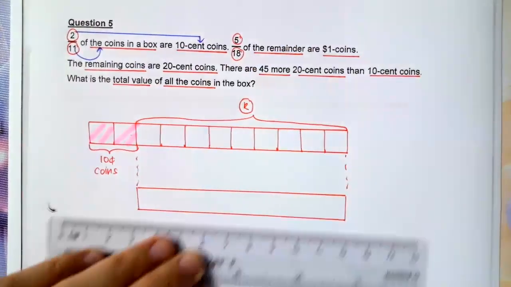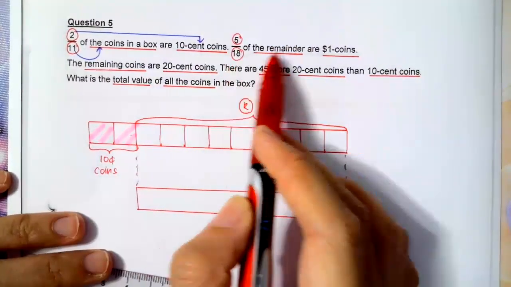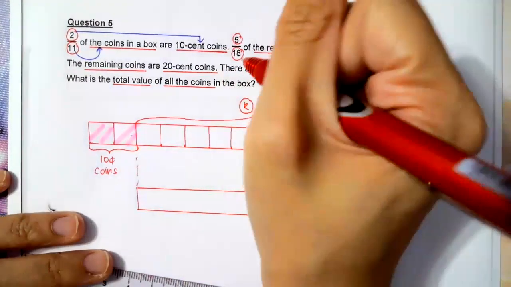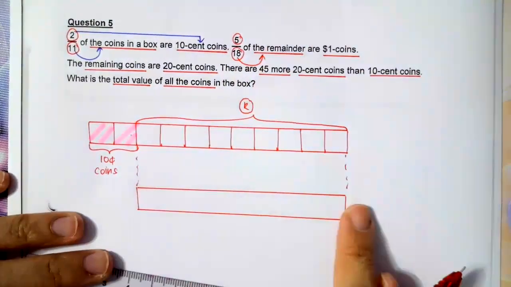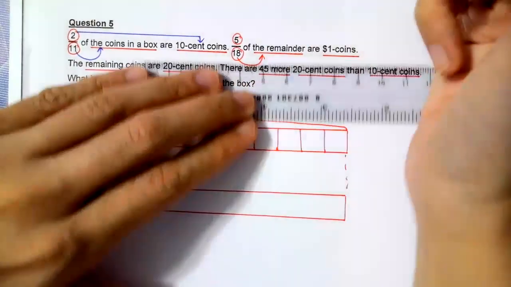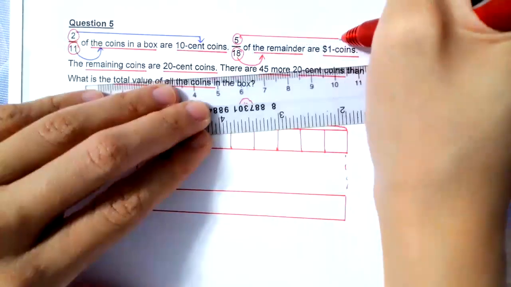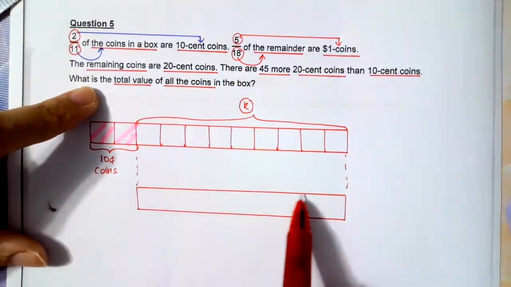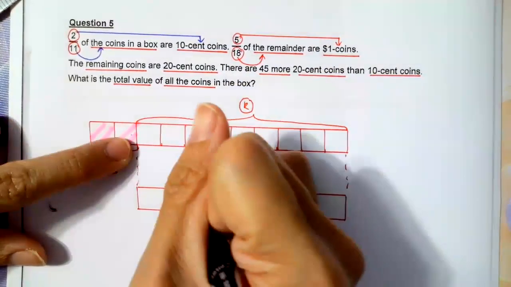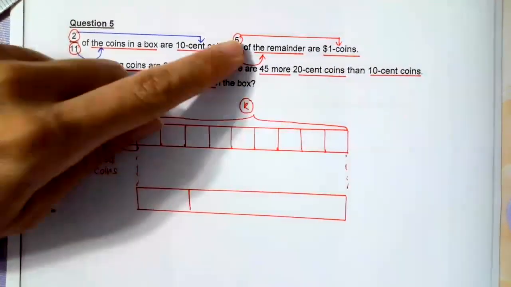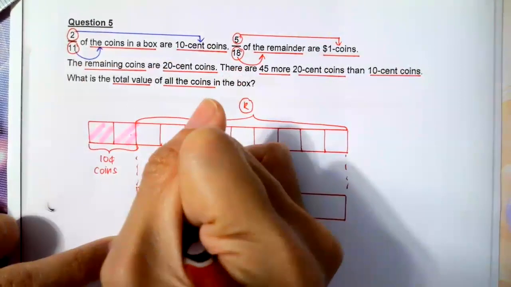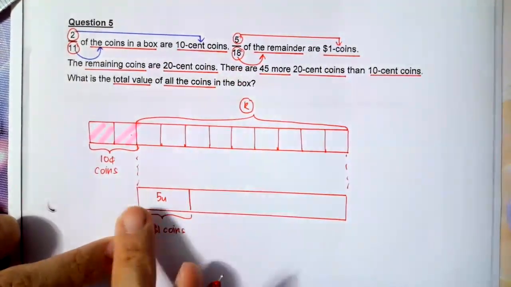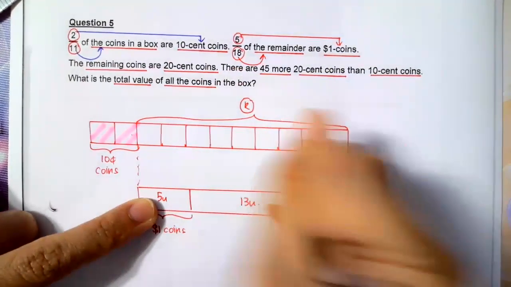Okay, after which I will drop down this part here. Okay, and then they say 5 out of 18 of the remainder are $1 coin. So I know 18 is my remainder, total remainder here, which is this one here. And the 5 refers to my number of $1 coins. Okay, now 18 is a bit too long to cut. So instead of cutting 18 units, we can actually partition it up to simply 5 units to represent the $1 coin. And 18 minus 5 units would be 13 units then.